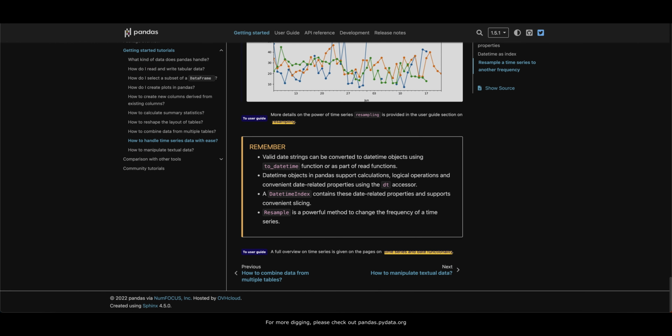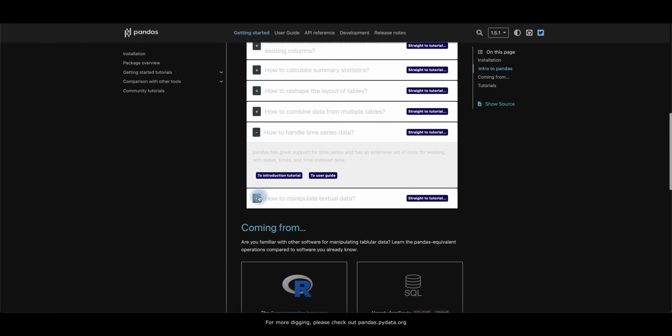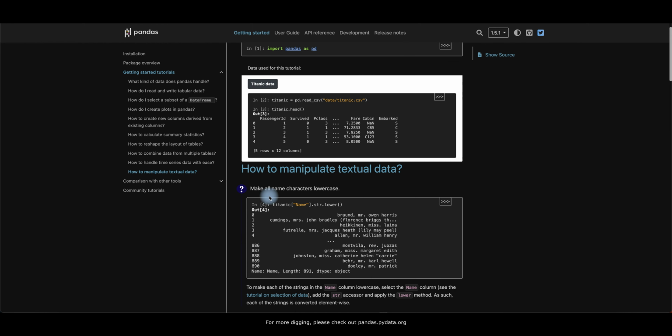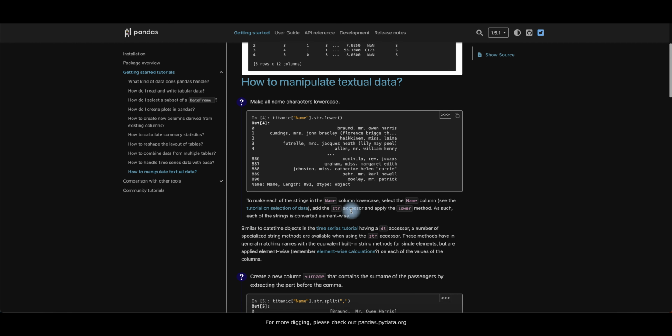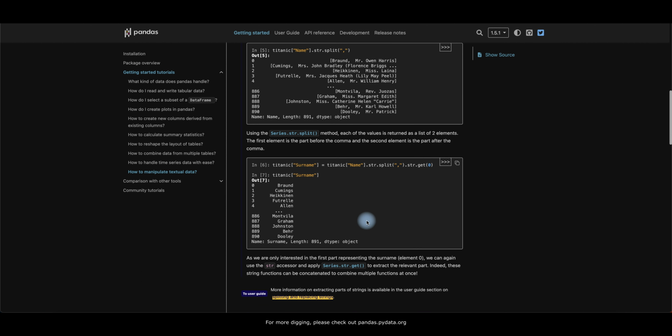All right. Now, last but not least, manipulating textual data. It shows manipulating classification data. You make characters lowercase, which they can definitely do. You do the surname split that they have below.